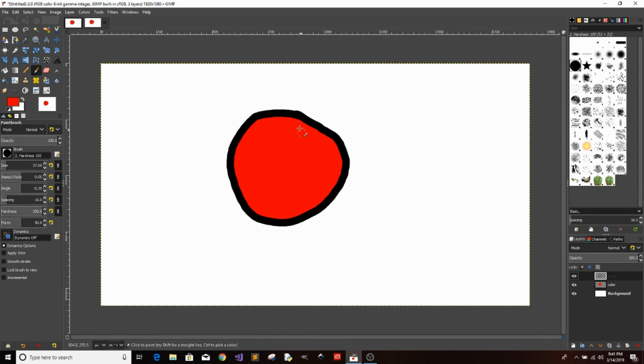And then you have this clean look right here, without that white little space in between the color and the outline of whatever shape you're doing. So yeah, this is why coloring with layers is nice.